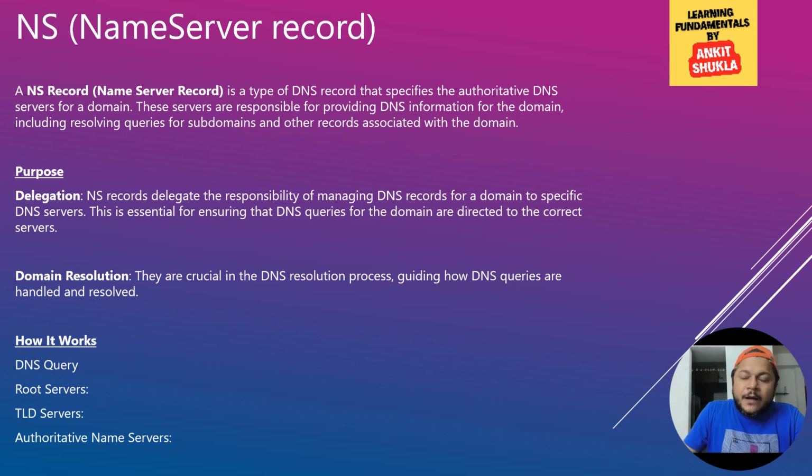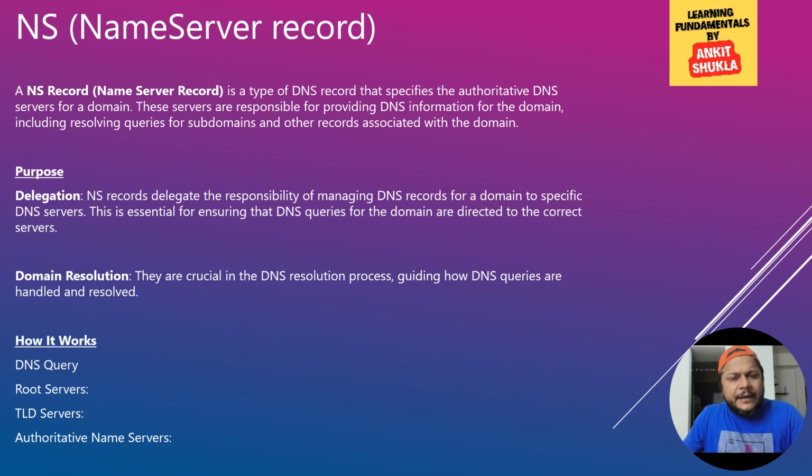What is the purpose? They are used for delegation. The name server record delegates the responsibility of managing DNS records of a domain to specific DNS servers. This is essential for ensuring that the DNS queries for the domain are directed to the correct authoritative servers. Then they also help with domain resolution. They are crucial in the DNS resolution process. They also guide how DNS queries are handled and resolved.